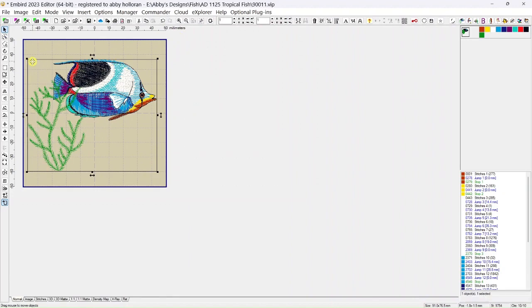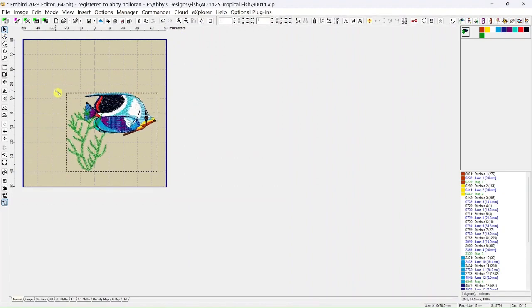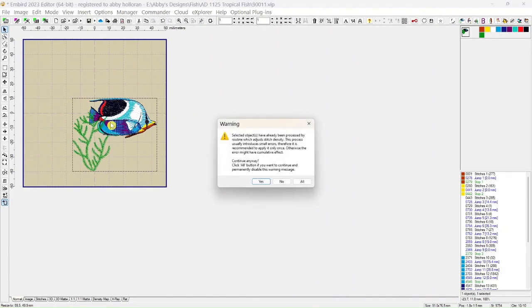Now, if I decided I wanted to resize again and I resize it this way, Embird is giving me a warning that says that I have resized more than one time while I have the program open, and so it's asking me if I want to continue anyways.